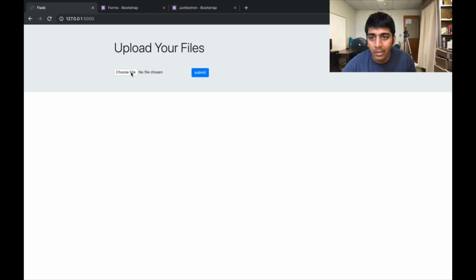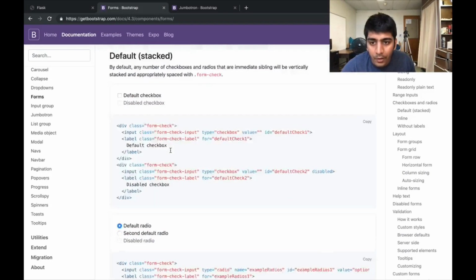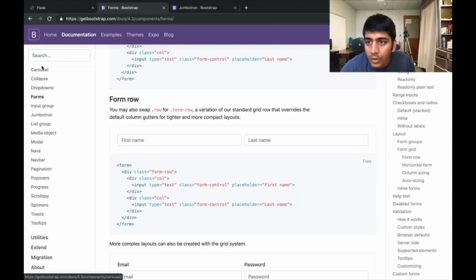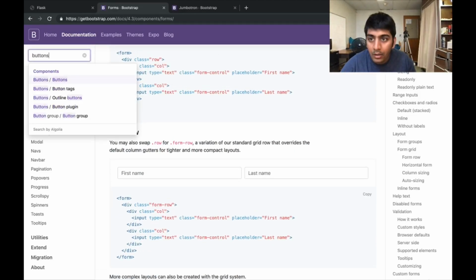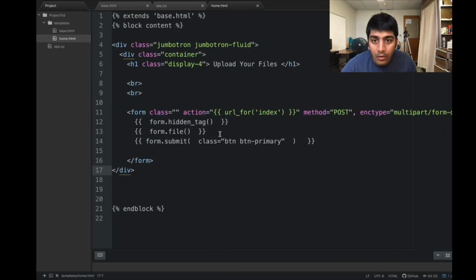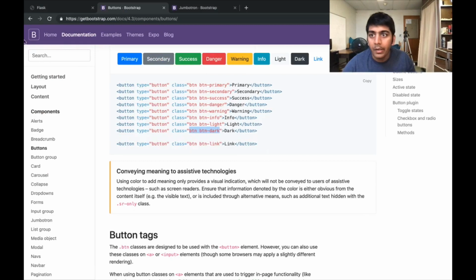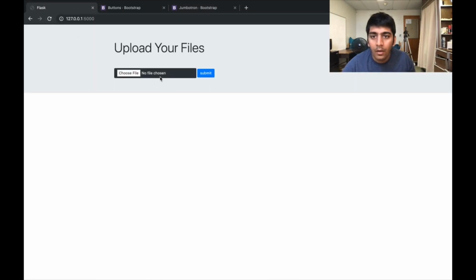We want to do the same thing with this choose file. So now I'm going to use a black color instead. I don't know where the buttons are. All right, so they have a dark one. Just copy that quickly. Similarly, I'm going to say class equals. Yep, that should be working fine. That's nice, we have a nice color.